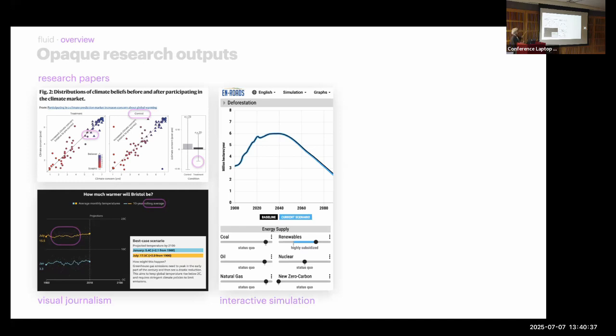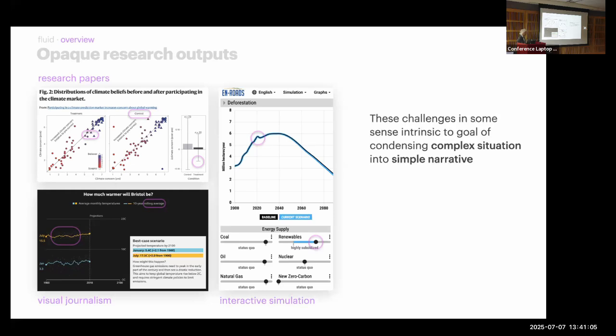And finally, this is an interactive climate simulation from MIT called En-ROADS. So this allows you to twiddle various sliders and see what the impact of certain policies is going to be on projected climate forecasts. And presumably here at some point you transition from observational data to projected data, but it's not actually clear where that transition happens because you don't necessarily know when this system was built. And it's not really clear what parameters are being changed when you twiddle these sliders. What's the science that underpins this? What's the data and so on?